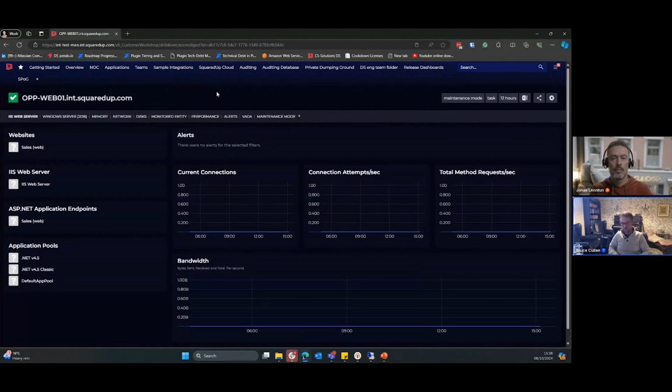The other thing, which is more powerful, but I haven't got it to show today, is the ability to actually create maintenance mode schedules from within ServiceNow, and ideally hook them up to your change request process.